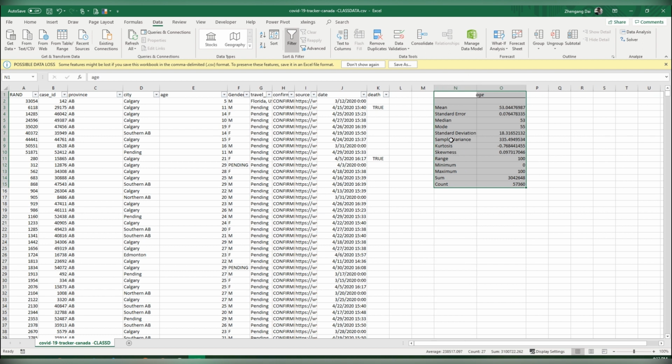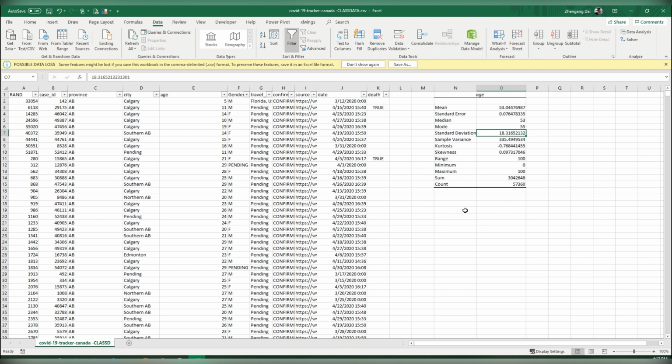The mean is 53, right? We filled the data, but it didn't change the mean. I think if you fill other data here, it still won't change. The standard error is very low here, 0.07. The median is 53, the mode is 55, and the standard deviation is 18. We have 3 sigma above and below, but remember that applies in the case of a normal distribution. We see the data is not normally distributed. We'll talk about how to fix this problem in the next section.